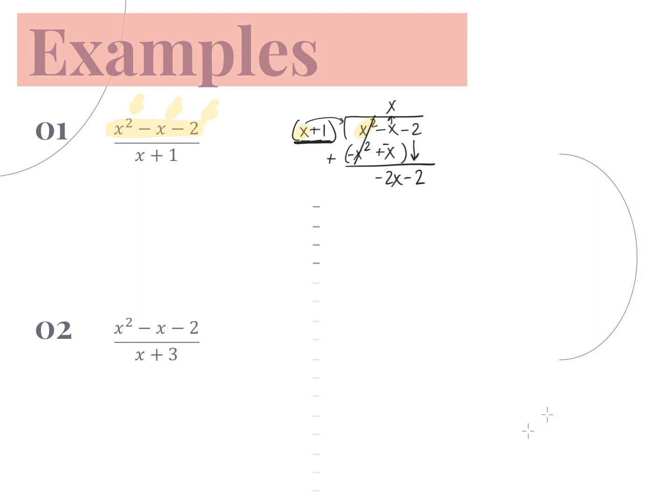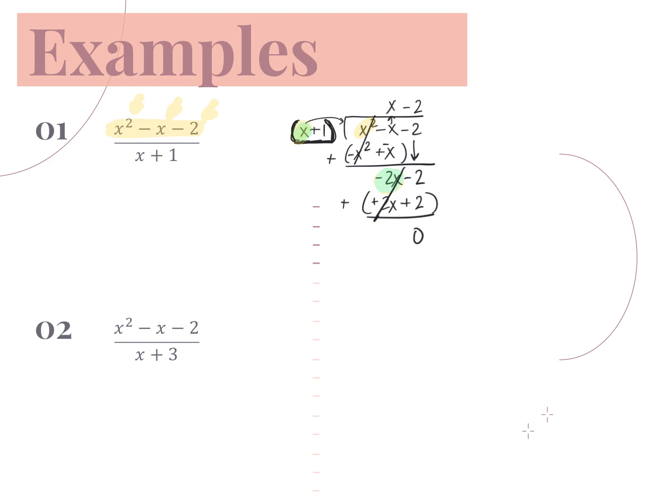So once again, I'm going to look at the first term here, and I'm going to look at this x. So let's say first term and x, and I'm going to say, well, negative 2x divided by x is going to give me a minus 2. And now I'm going to multiply x plus 1 by that minus 2, and I'm going to get minus 2x minus 2. And remember, I'm really subtracting, which is the same as adding the opposites. And my first term should cancel, and I get 0. Notice I have nothing left to bring down, and I'm done.